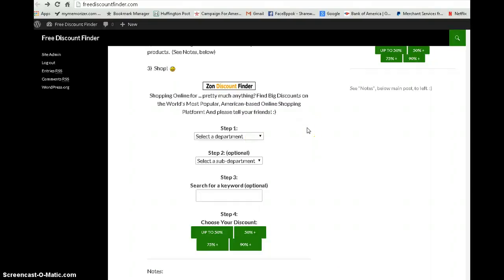Oh, and two other quick things. Number one, resume each of your shopping excursions, your searches, with Free Discount Finder. Because Amazon regularly puts on discounted items that might not have been there last time you searched, and or they sometimes remove items so they'll be no longer available. Always resume your current searches or start your new searches through freediscountfinder.com.